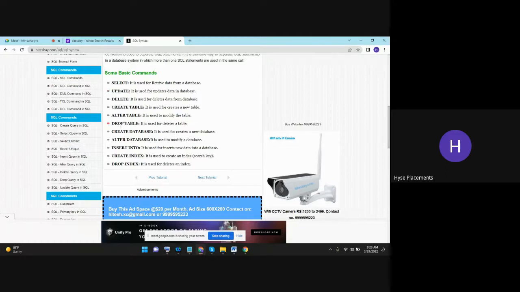Drop is used if you want to delete the student name, the variable name. Then you can go with the table name as drop. Values go with delete, and tables go with drop. If you see it with an example, you can understand it much better. Create database, alter database, insert into. If you want to insert any data, you need to go with insert into.